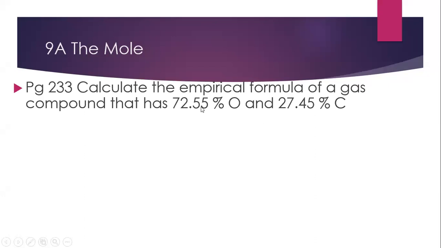Now we can go back to that. Okay, so first you're taking these numbers, you are converting them to moles, dividing by the smallest moles. And then once you divide by the smallest mole, you apply the ratio. Okay, I want you to do that on your notes. You should come up with CO2 as your answer for empirical formula. Okay, I give you the answer so you can calculate this on your worksheet or in your notes, and then you can confirm that you are correct.